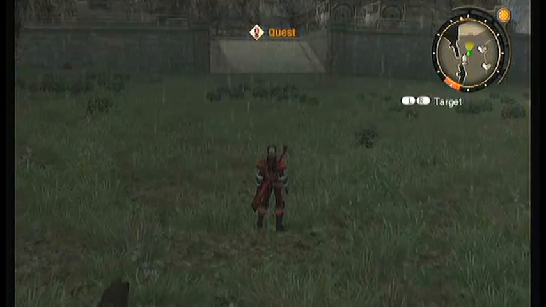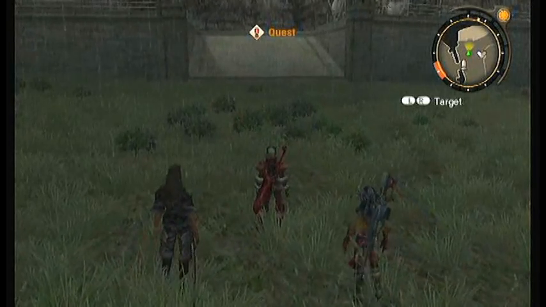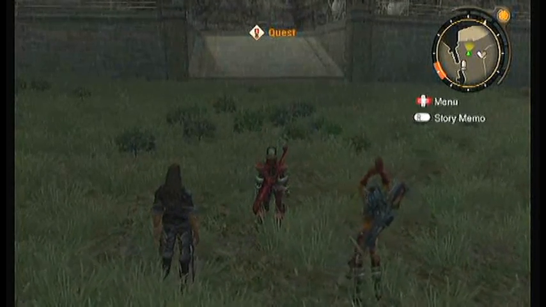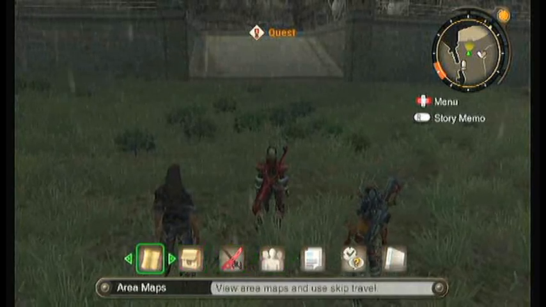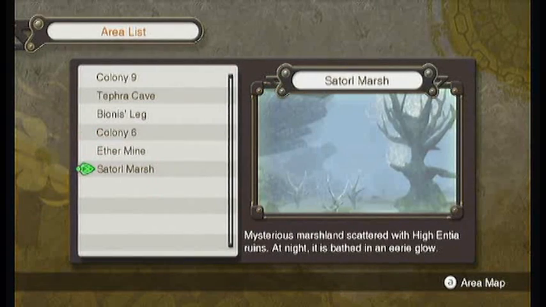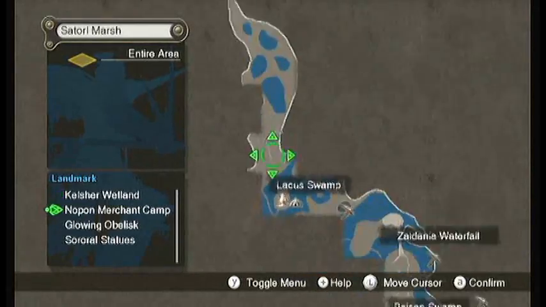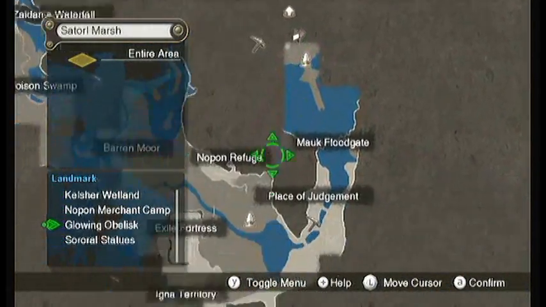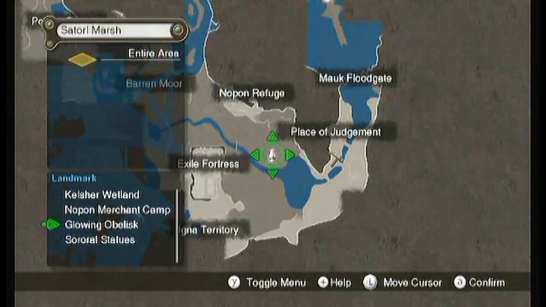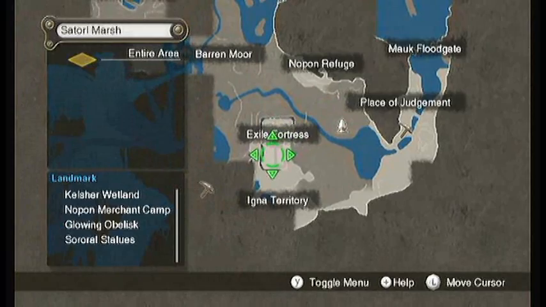Well, I guess we can continue with the main quest. And I tried pressing the start button, which has no use in this game. Yeah. What do you think you're doing? Alright, main quest. Back to the marsh. To the marsh! So, probably somewhere in the middle. Yeah, right? Not the merchant camp. Probably the place of judgment. Obelisk.